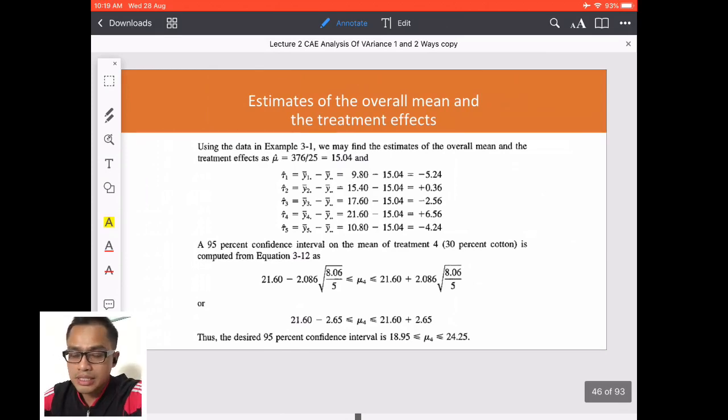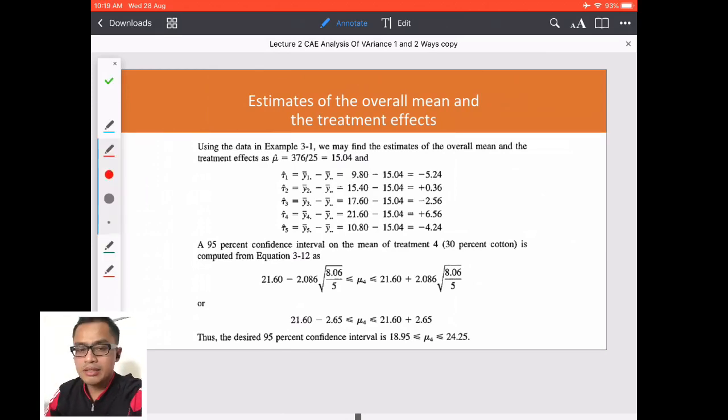Now, because H1 is accepted, this is very important. Let's just discuss. If H0 is accepted, that means all the cotton strengths are the same. And the more cotton you add, the higher the price. Since statistically ANOVA says all cotton percentages have the same strength, it doesn't matter which one you choose, the strength will be the same. To cut costs, you will always choose the least amount of cotton. Why? Because there's the least amount of money spent to make the shirt. 15% will be the best if H0 is accepted.